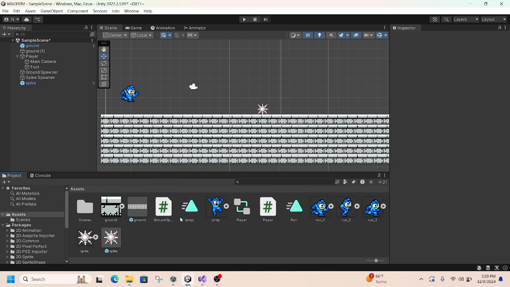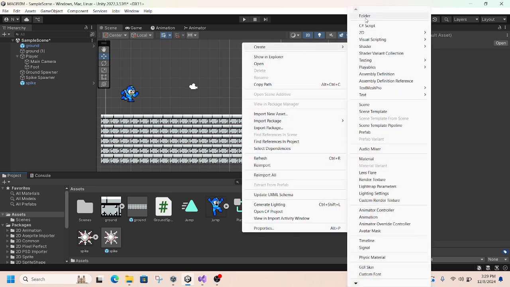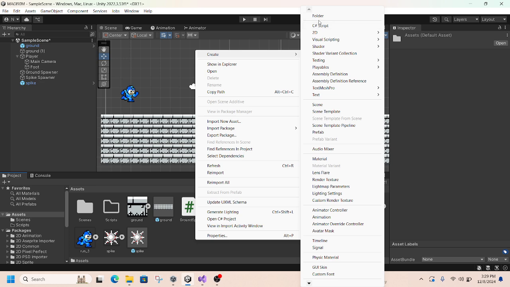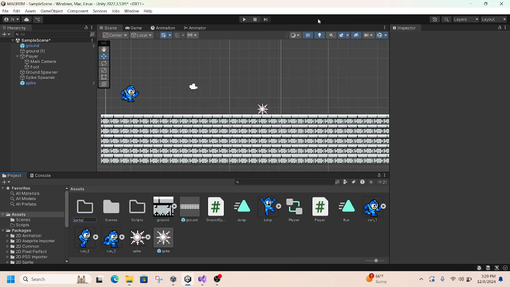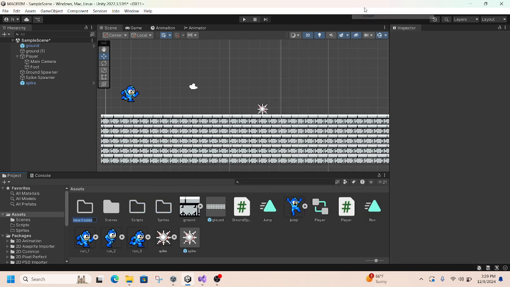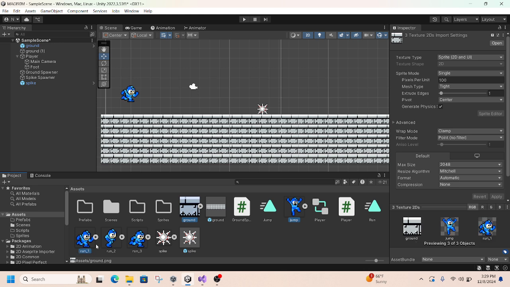And just as a little bonus, our folder is looking kind of hairy right now. So we're going to be nice. We're going to make some folders. Make one called scripts. Make one called sprites. Make one called prefabs. Let's drag all of our sprites into sprites.